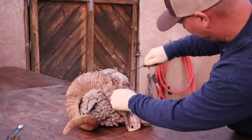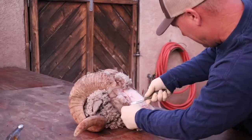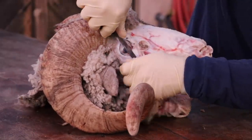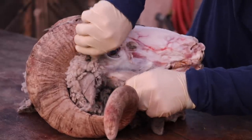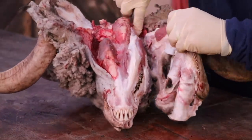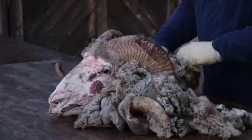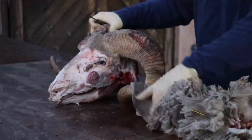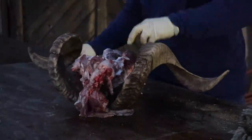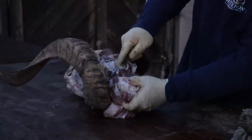Dark, so we're gonna run quick. Still a bit frozen. We're gonna have to reconvene tomorrow because we're losing light.